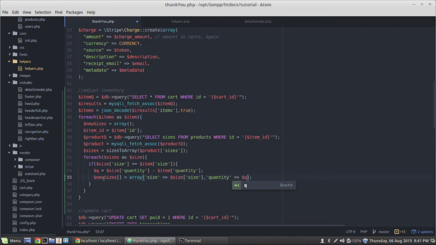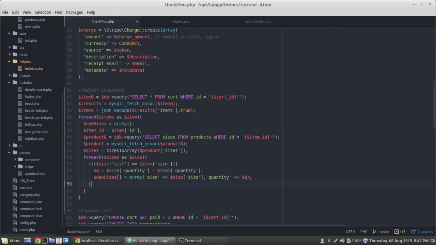Alright, so if the size of the product is equal to the size of the item, then we're going to create a new quantity. We're going to take the quantity in our database and subtract from it the quantity that was ordered, and then we're adding that to the new sizes array.